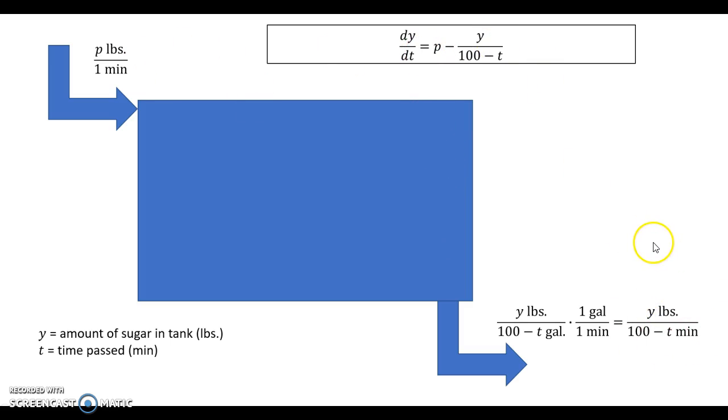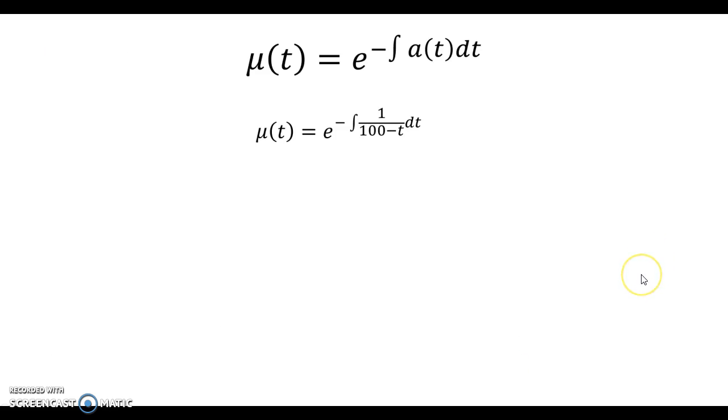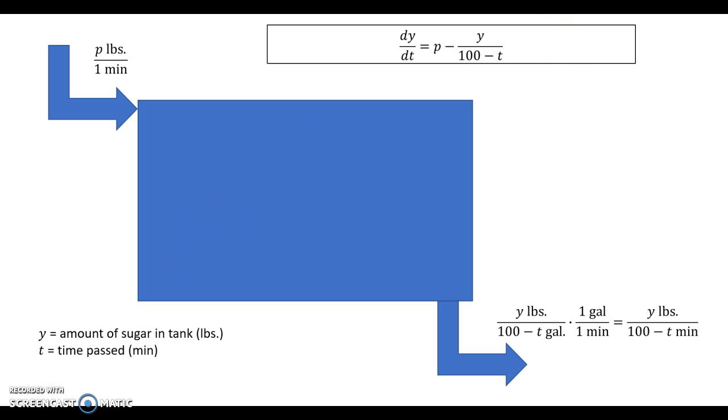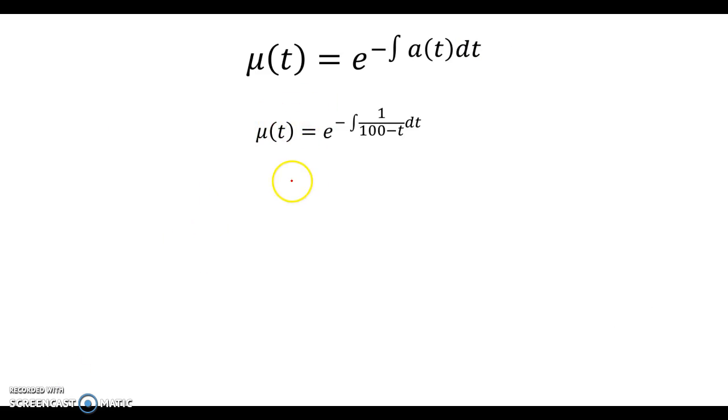So now we're going to begin solving this, and since this is a first order linear differential equation, we can use the method of integrating factors, and we know that our a of t is the coefficient of y. Okay, so in this case, there's technically a 1 there. So the coefficient of y that I could write out is negative 1 over 100 minus t. And the constant term is really, if I put the plus p over here, then that's what we call our b of t. That's what we call our a of t. So in the next step, our goal is to integrate e to the negative integral of a of t dt to get our value of mu, our integrating factor.